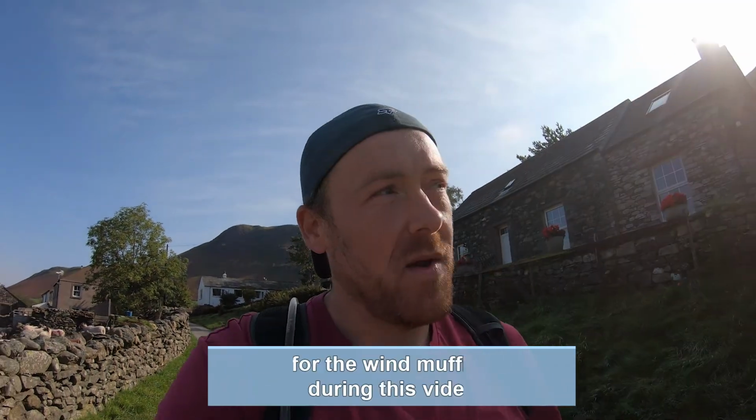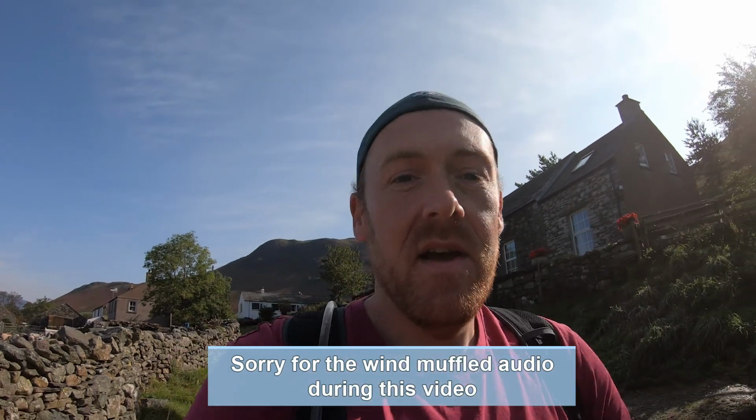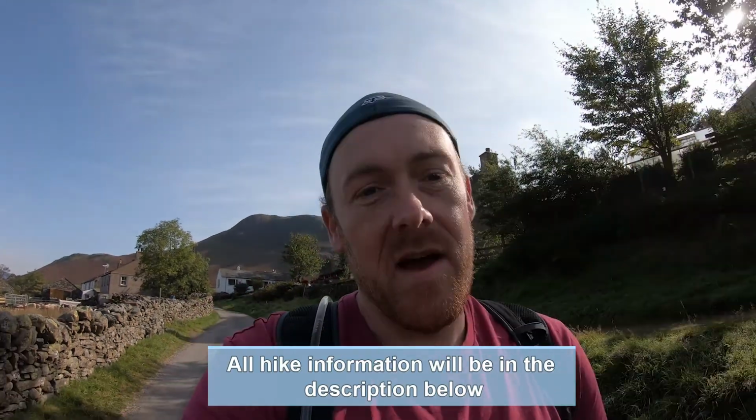Today we're back up in the Northern Lake District and we are back in Little Town. I don't know if you remember a few videos back, me and Amy walked by Catbells and walked round and then down past Dale Head and then back through Little Town and did a big loop. Well, this time we're back at the same sort of place, but Amy wants to go and do a further walk on a mountain called Robinson.